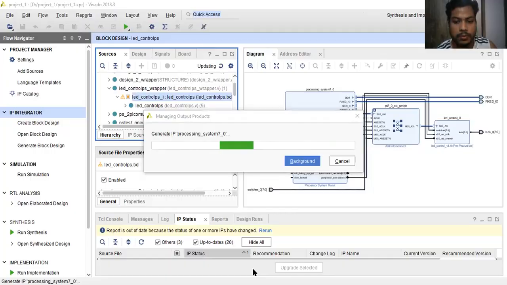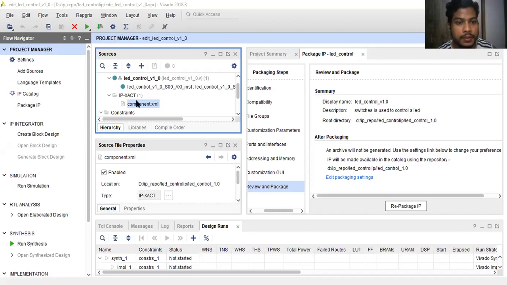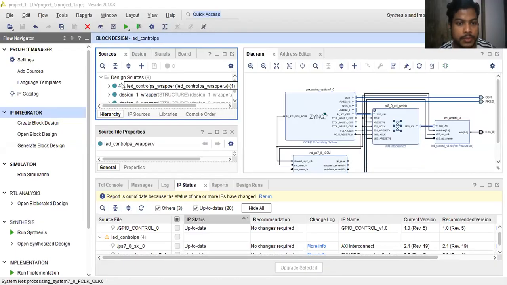So I'm stopping. Guys, I'm going to share my screen again. We have already set our LED and switch design. So we have set our LED control PS as the top, right?